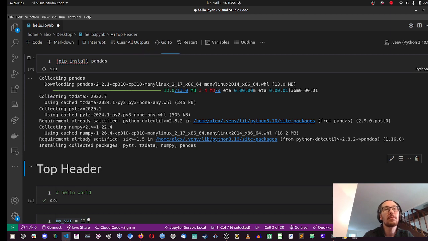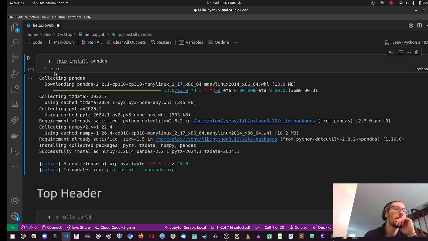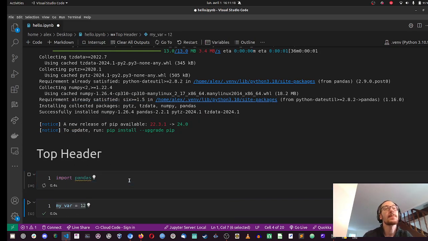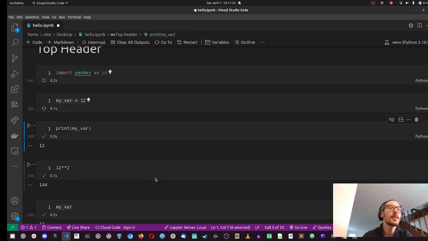There are other external dependencies such as NumPy. Is it good for us? I do not have the answer, so let's try it. Import pandas as pd.